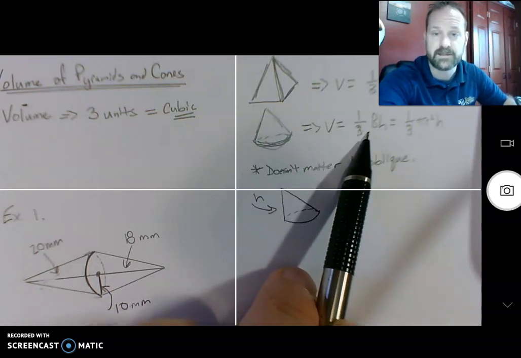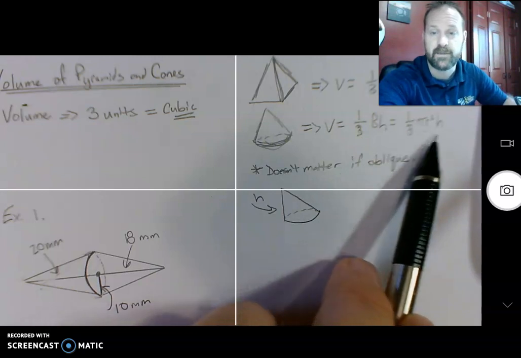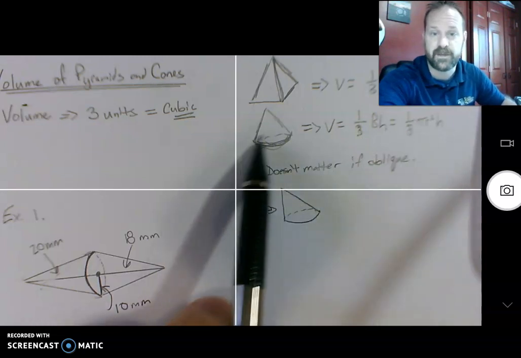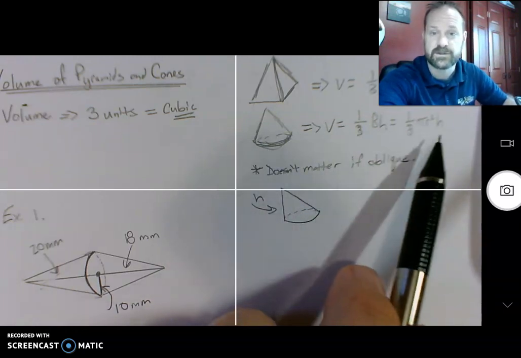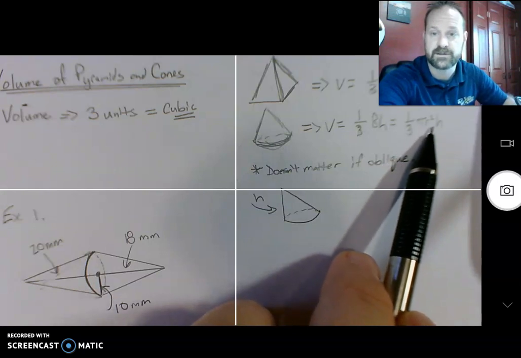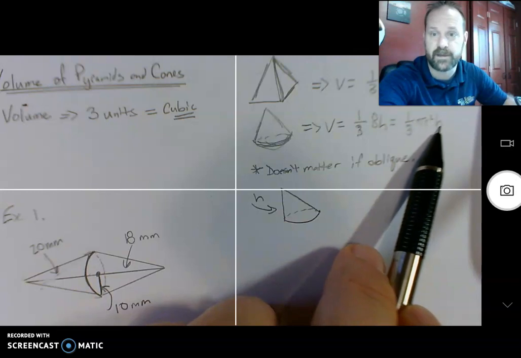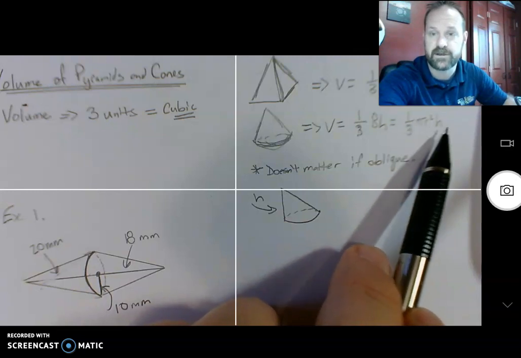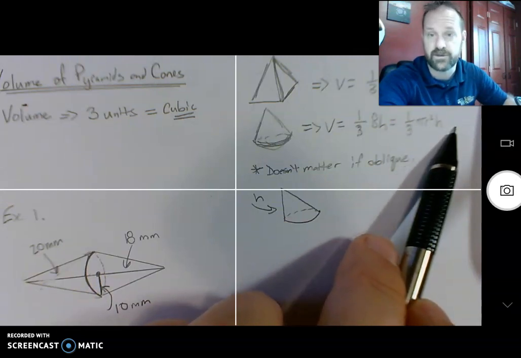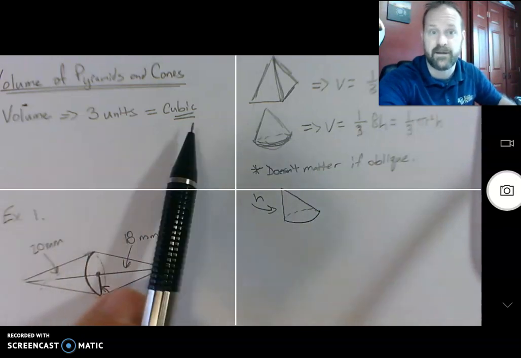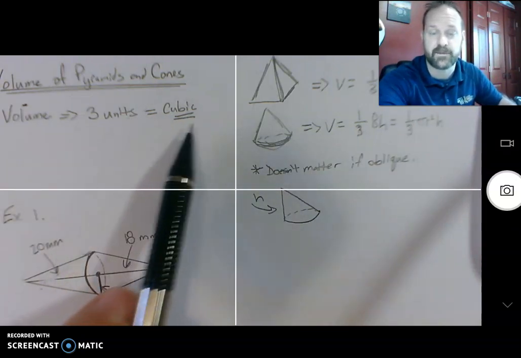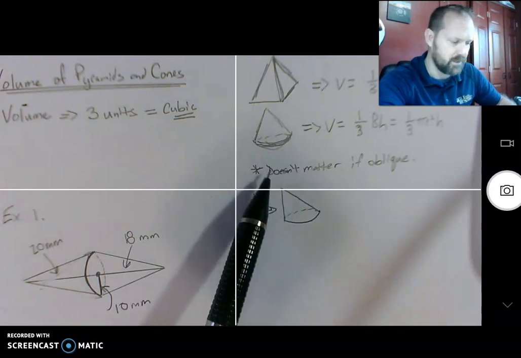Volume of a cone is going to be 1/3 area of the base multiplied by the height. But we can simplify this because we know the base is going to be a circle. So a circle is pi r squared. So r squared, let's say that's inches squared, multiply the height in inches, so that'd be inches squared times inches, be inches cubed. So I cannot overemphasize that.